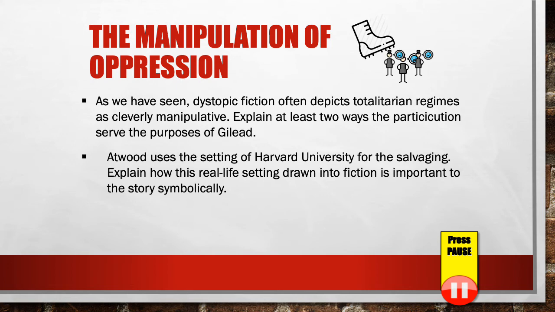The salvaging, we've talked about this word before. Salvaging means saving. It's a really horrific inversion of the true meaning of this word. Salvaging in Gilead is ultimately a destruction of its enemies. And this depiction of salvaging by Atwood and the aftermath as well shows Gilead to be a typically cruel, tyrannical, totalitarian regime.